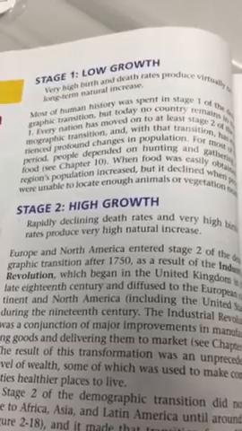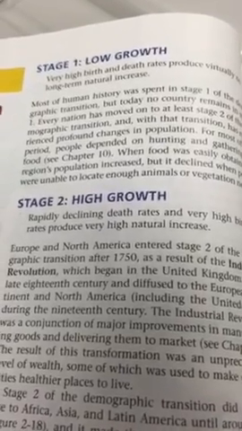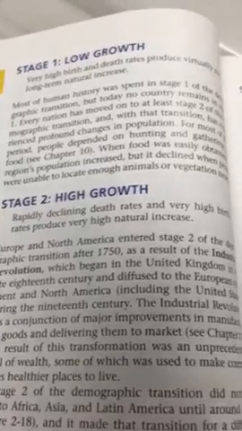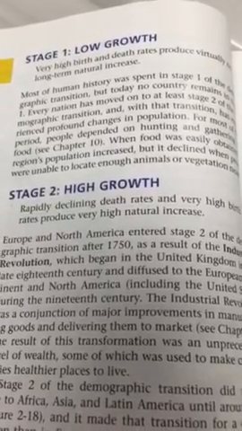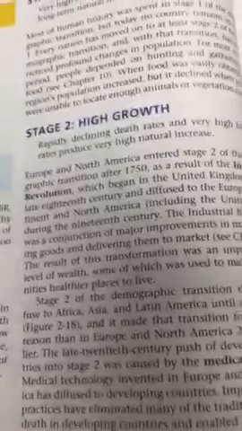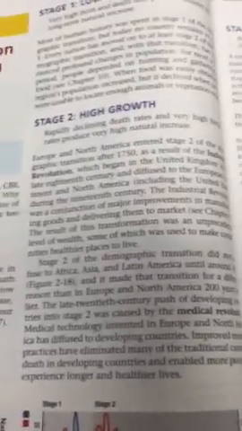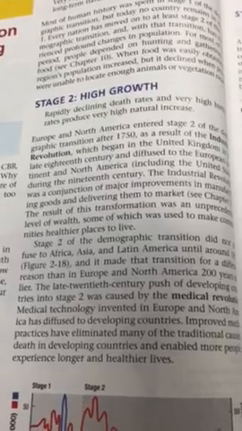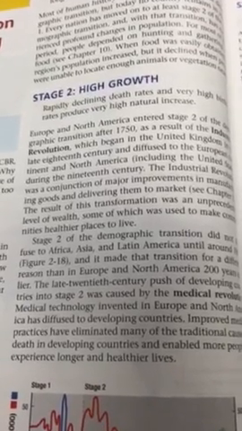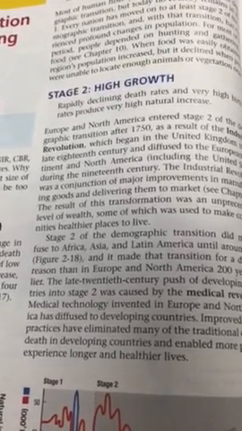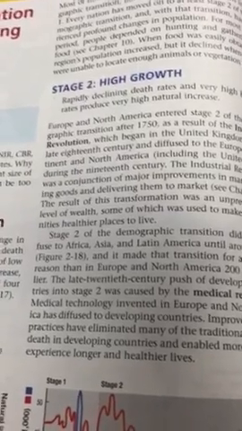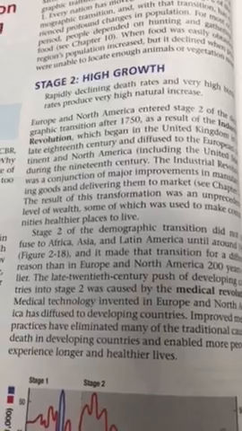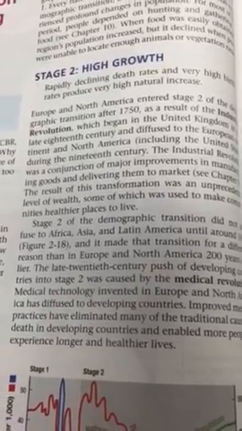The primary reason for this is what's called the medical revolution, and it's basically exactly what it sounds like. If the Industrial Revolution provided industry all over the world, the medical revolution did the exact same thing, but with medicine. So now we have countries in what's called stage 2, which is high growth. You've got rapidly declining death rates because medicine is preventing people from dying, but you've got very high birth rates, so you've got a huge natural increase rate.